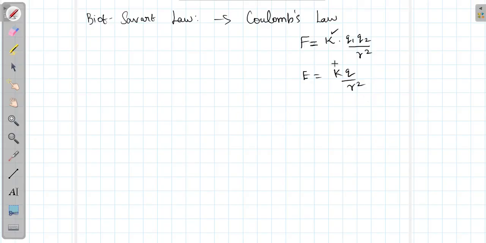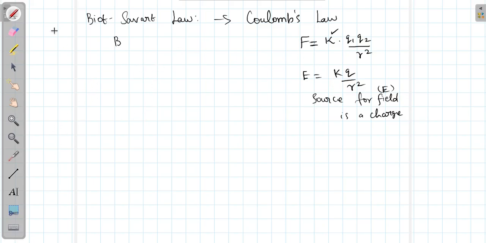The thing is, the source for the electric field is a charge. Similarly, in case of a magnetic field, there must be a source. So a similar kind of formula we have. For the magnetic field B, we have a separate formula. We will see one by one.